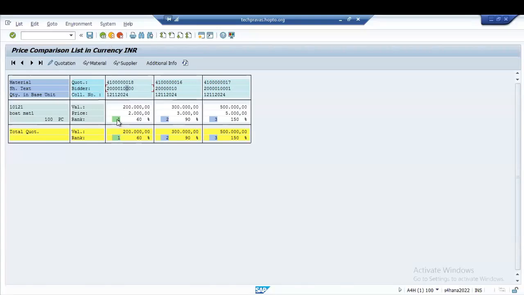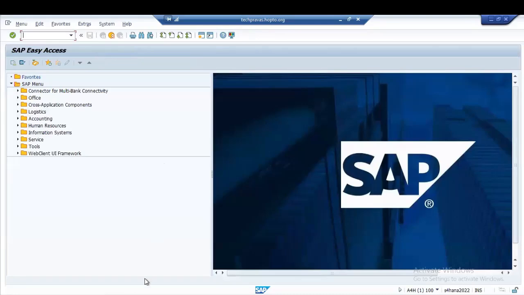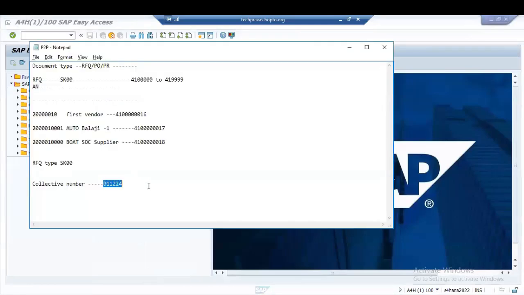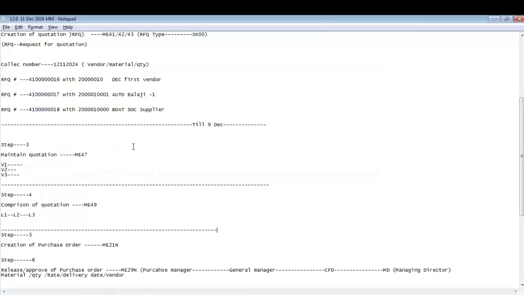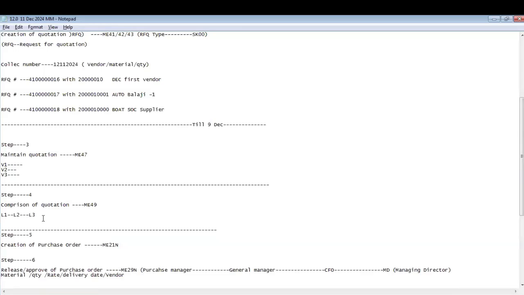Makes sense? So we are saying this is L1, L2, L3, level 1, level 2, level 3. So this is ME49. That's why I was giving L1, L2, L3.